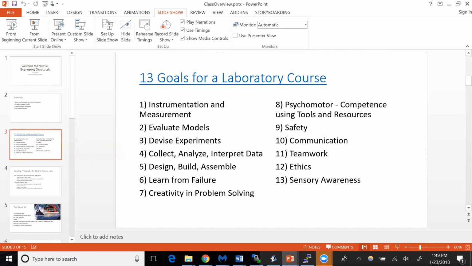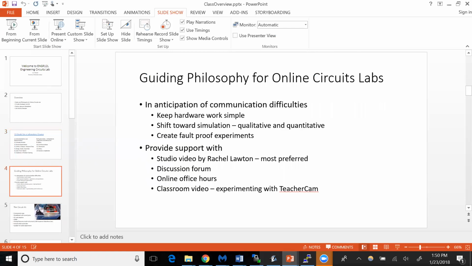Someone actually gave me some suggestions on an ethics example for circuits, and just being sensory aware. A lot of the rest of the engineering education can leave us spending a lot of time in our head thinking through various things. We can bump into walls and not really be paying attention to our senses. But when you're working with a real circuit, you have to have your senses turned on.